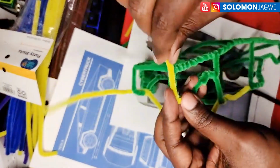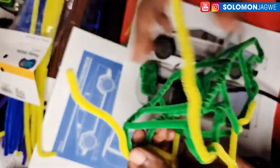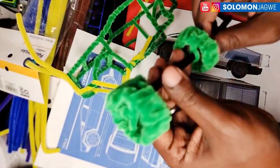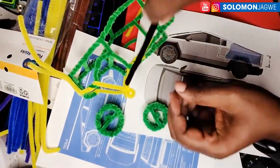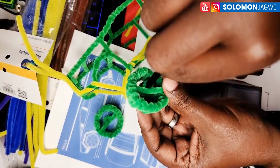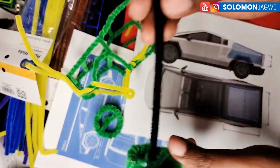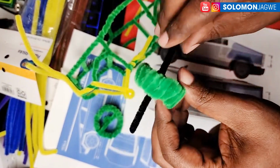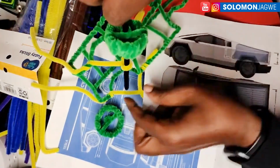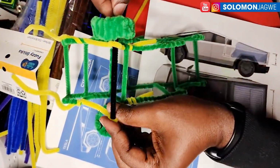These can actually come up and become lights, like headlights up at the top. But now that you have this framework, these guys here are going to go through like that. So we take the wheel, make sure it goes through like so. Usually I make sure that I strengthen this, because this is going to be wobbly if you don't strengthen it. And then it goes through like that, and then connects to there.